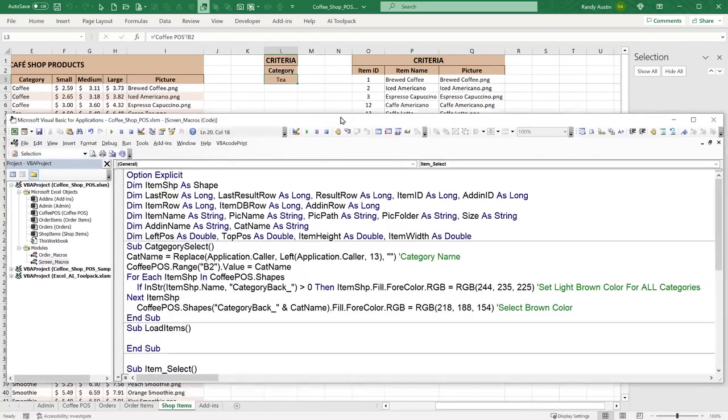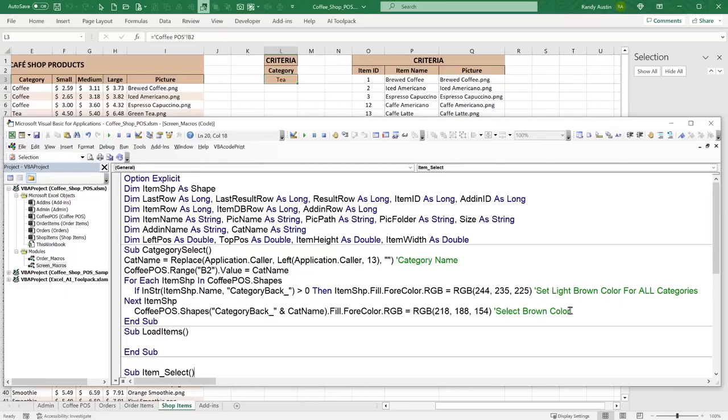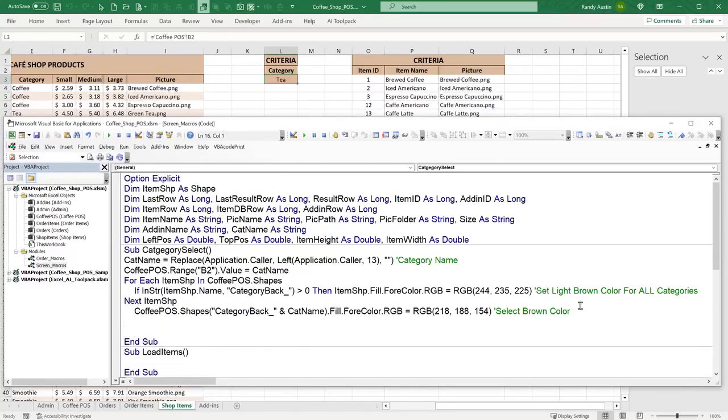It's going to run that advanced filter in the shop items. So we can go down here. I'm going to focus on those shop items now. So we're going to then run a macro to load the items. So how do we do that?